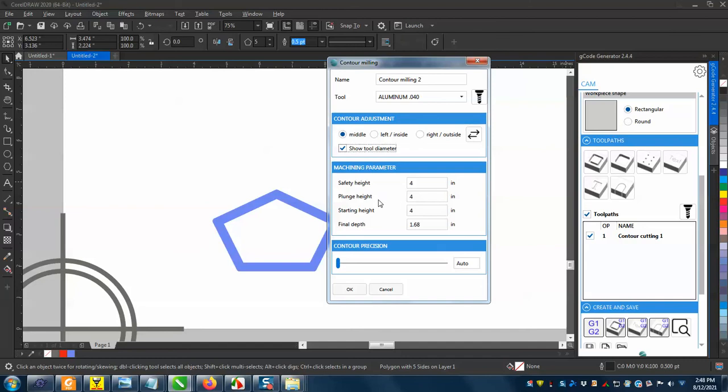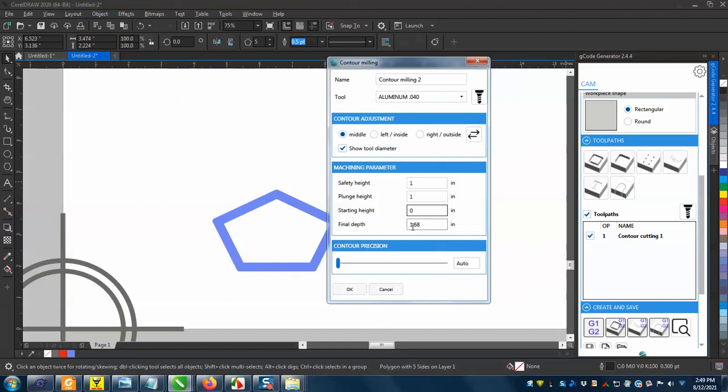And now these numbers right here, you'll notice that they're going to be populated by default, but the place you change that is on the profile. So right now, for example, let's say my safety height is 1, but my starting height, you would set it up as 0 if you are cutting with your table not as a 0 point.